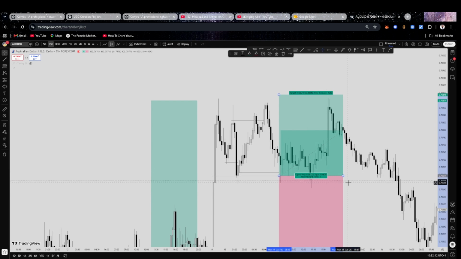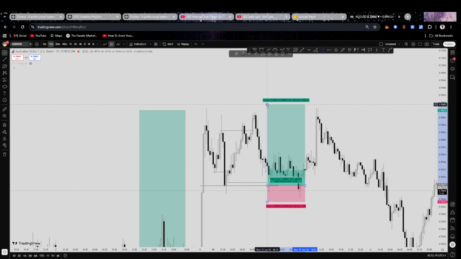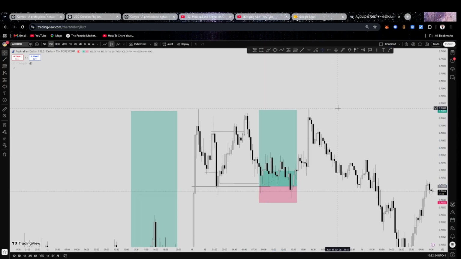Let's see, we had a sweep of liquidity, we had a break of structure, we had liquidity, and then boom, your entry should come from here. My anticipated TP, that is what I always see. Don't overdo. Target your first TP. Always target your first TP, and always put your stop loss at the right place.